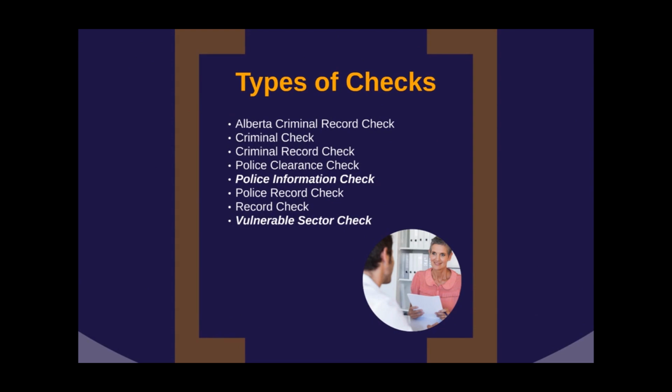You can see that there are numerous checks that can be done in both Alberta and Canada. However, in this key, we will be discussing police information checks and vulnerable sector checks only. When doing these checks, keep in mind that the information gathered is highly sensitive. You will need to plan how you will be effectively collecting and storing it.